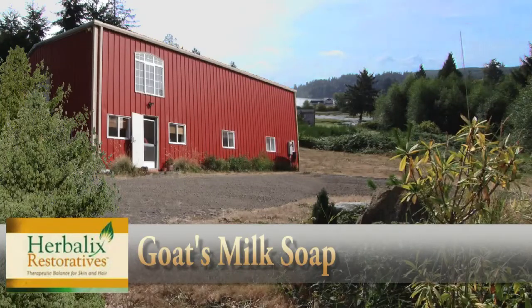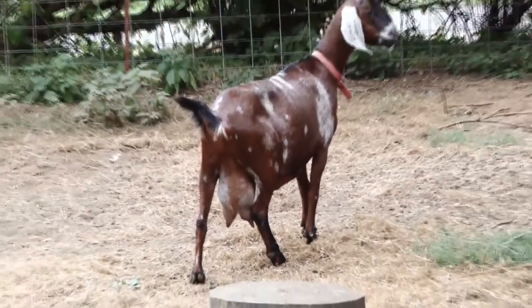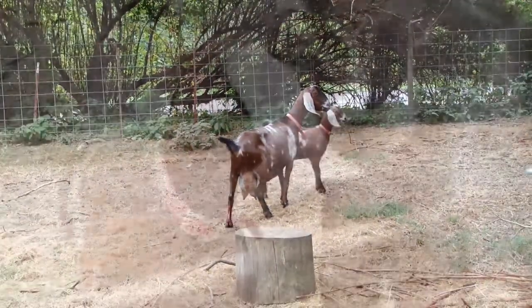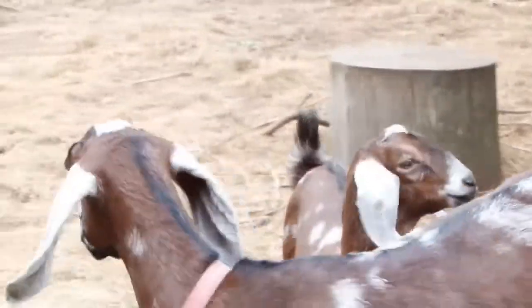We offer two types of soap for those who like a bar soap, and we also have a liquid form. What makes our soaps quite unique is, first of all, they're made with whole fresh Nubian goat milk. We don't blend the milk — Nubians can tell you they have the best milk there is. It's more concentrated than any other goat milk and gives a higher fat content.